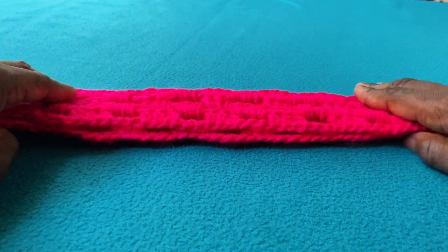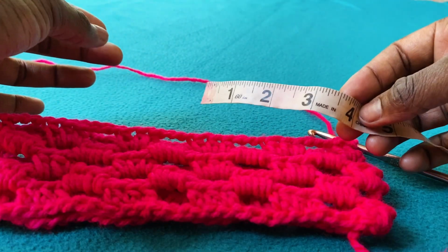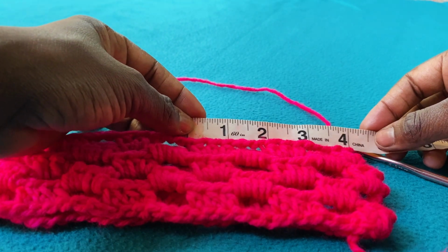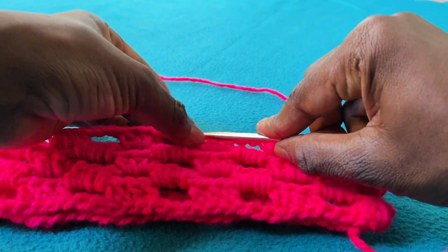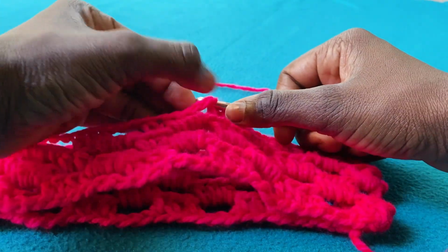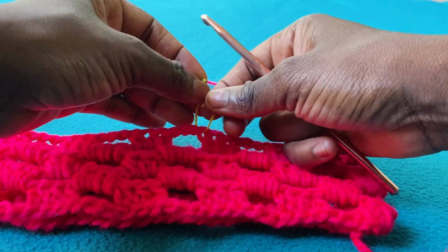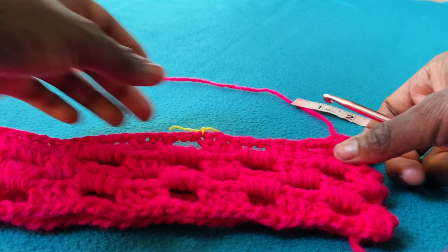So we are now going to start with the body of our shorts, and we are going to change the pattern. At this point, you are again going to grab your measuring tape and you measure 4 inches at the end of each side. So I come right here and measure my 4 inches. They are going to stop right here. You are now going to get a stitch marker, but since I don't have one, I am going to get some stitch markers soon, and I use my different color of yarn to mark this point.